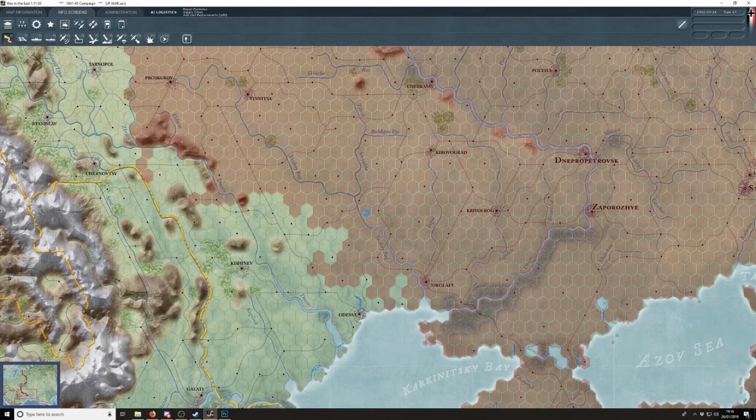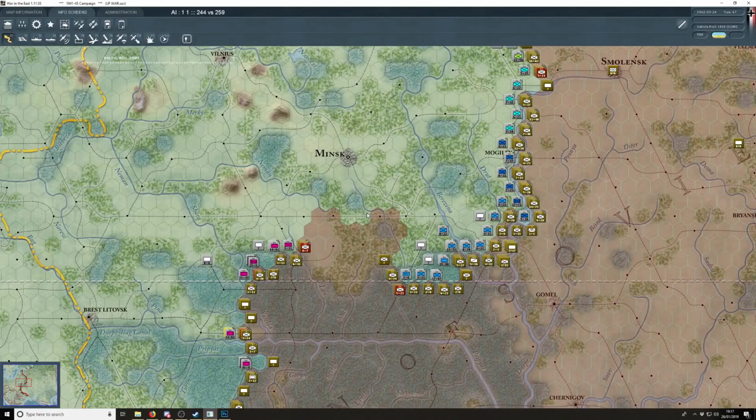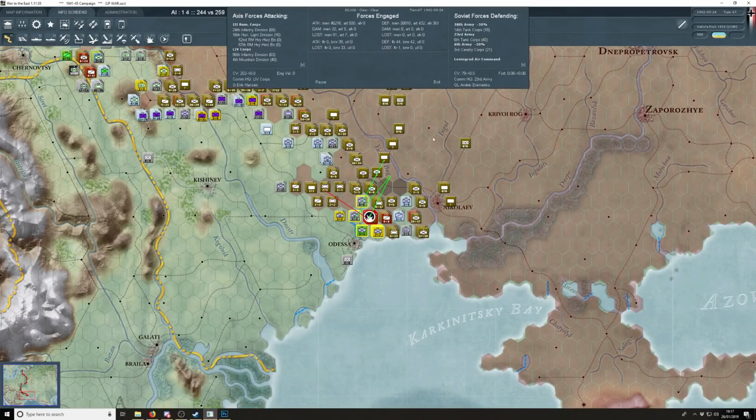Let's see which bit they actually think is the most important. The 4 divisions trapped in the centre, that little pocket, or the fact I've just smashed a 30-kilometre hole in their lines and advanced about 40, 50 kilometres in. Probably should have zoomed in a bit further, but psh. Oh yeah, I also pushed into a massive hole that was left around Minsk. I fully expect them to crush this, but yeah.